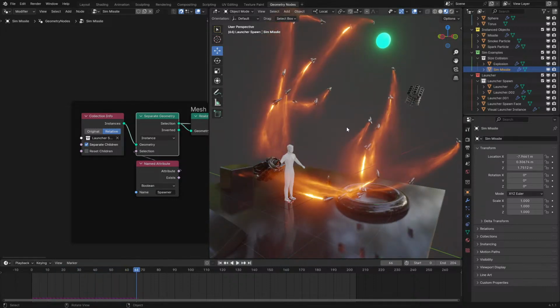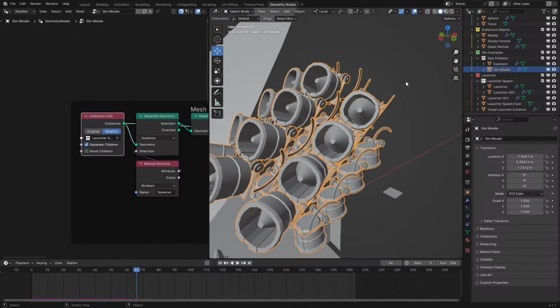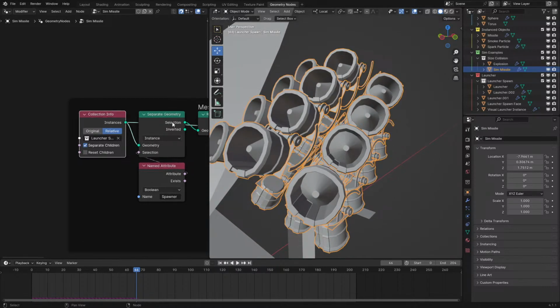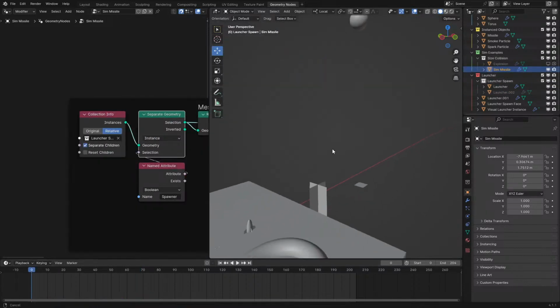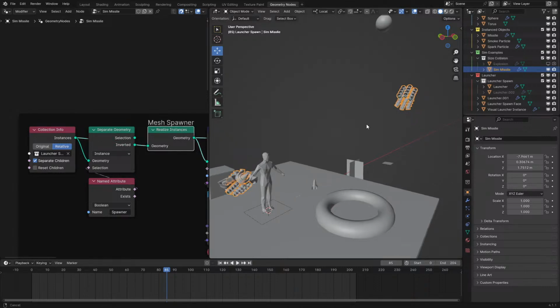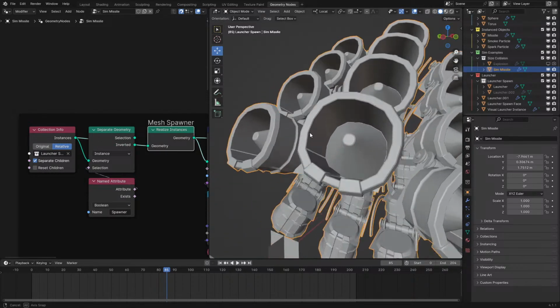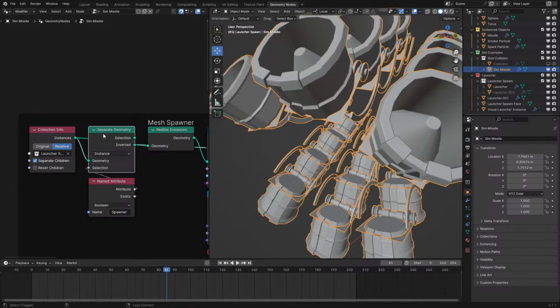Wait a minute. Separate children, yes. One second, everyone, I need to do some bug fixing here. That should have worked. Am I missing something? Oh, wait, I think I might know what's going on. No, the instances are there. It's just they're not being separated.